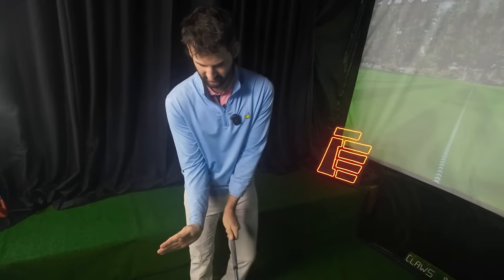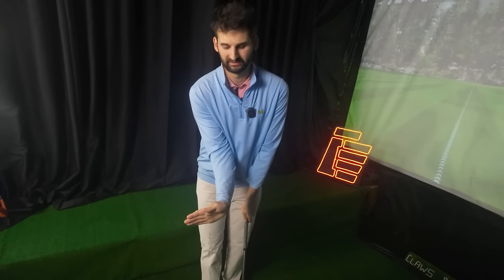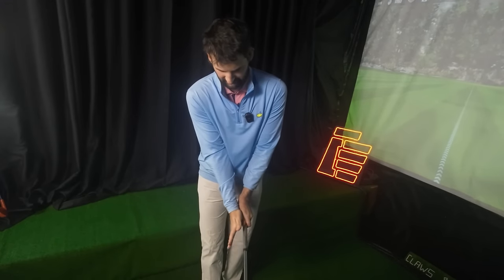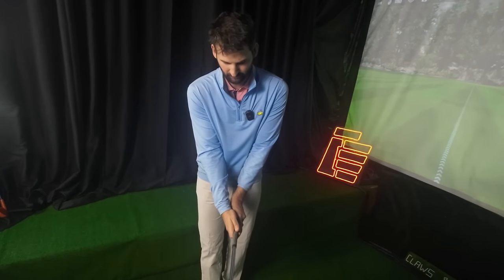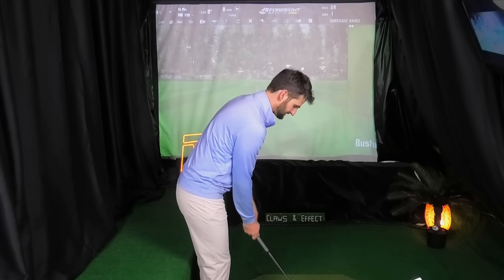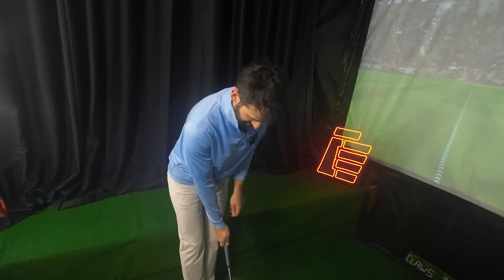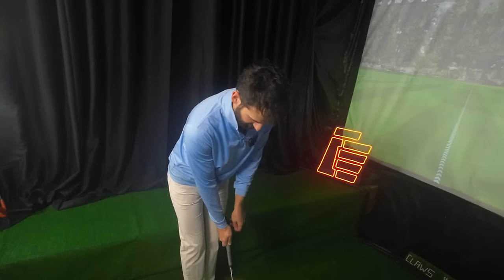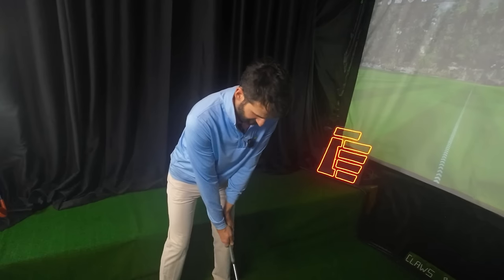Let's hit a ball and combine all three activations to understand how to get proper hand-to-handle and face control throughout the entire golf swing. Be really meticulous about the process: feel that proper wrist and finger extension, get that trail palm to lead thumb knuckle, curl the fingertips to get the hook, and pull that grip right back to that pinch. I've got an eight iron for about a 160-yard shot — set up the club face nice and square, connect trail palm to lead thumb knuckle.